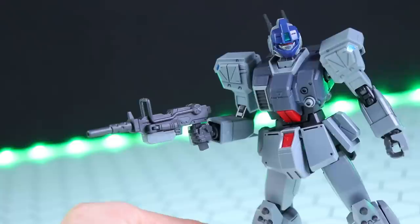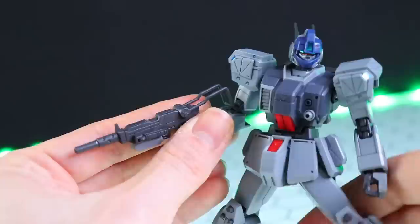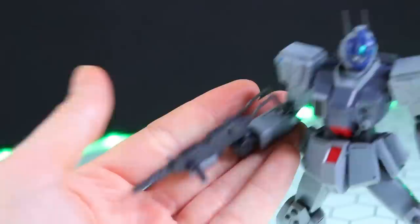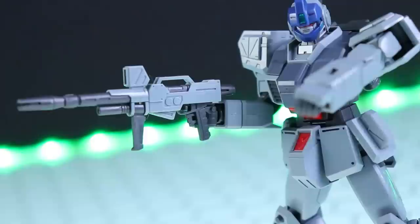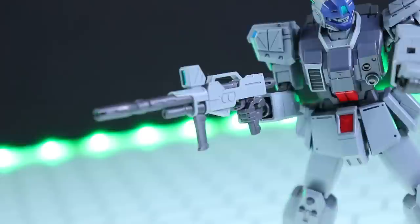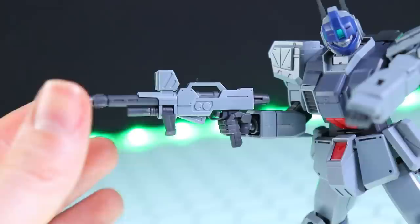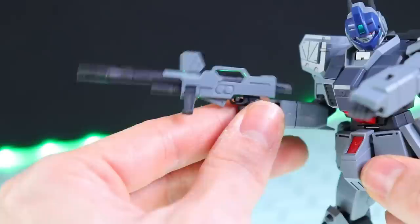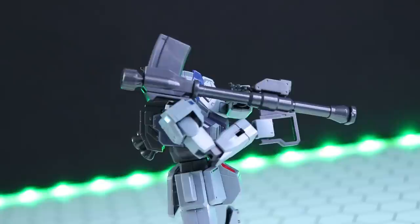First weapon-wise is the Machine Gun — the exact same Ground-type Machine Gun we'd have seen before. It's held in the standard hand and doesn't seem to have a trigger, but it does have a move-back folding-out stock mechanism and a flip-out handle. The Slave Wraith has no trouble holding that with both hands. Next is the Ground Gundam-style Beam Rifle, which attaches into the trigger finger hand — a typical high-grade sandwich hand comprising two parts. It has a foil sticker for the sights and a side-to-side swinging handle. One thing I noticed is it's quite inclined to drop down — the handle likes to slide out of the hand slightly, which can be a little bit annoying. But besides that, still pretty awesome.